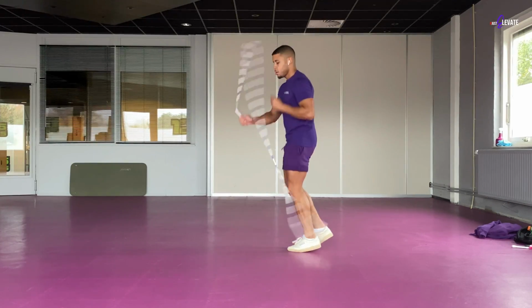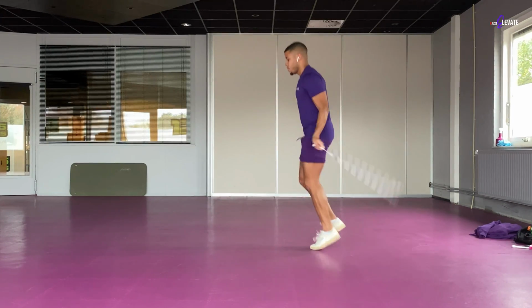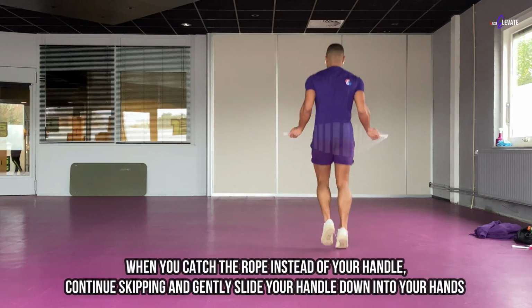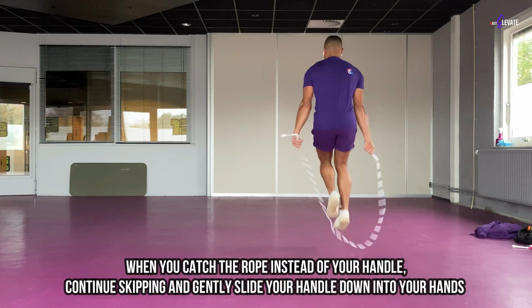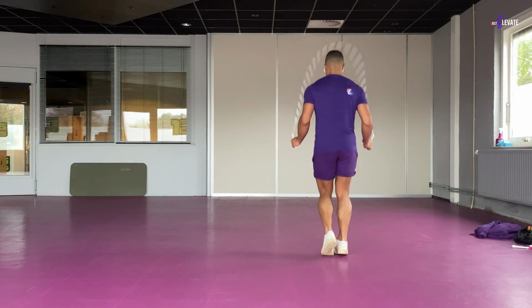Don't worry about catching the rope instead of the handle. To be honest, I catch the rope more often than I catch the handle at my stage still, so don't worry about it at all. When you catch the rope instead of the handle, continue skipping and use the movement of the rope to gently slide your handle down into your hands.